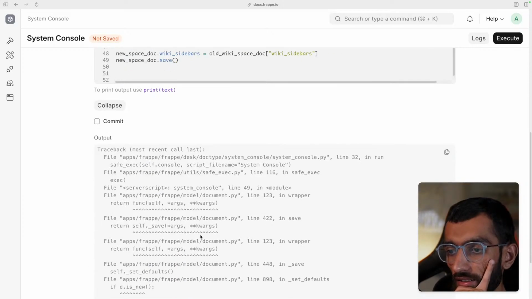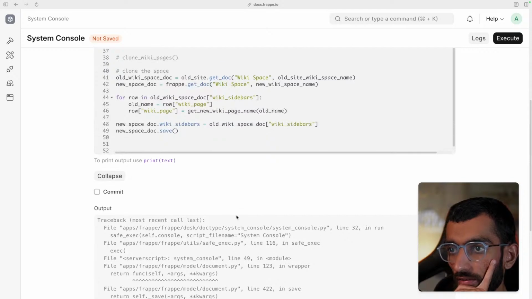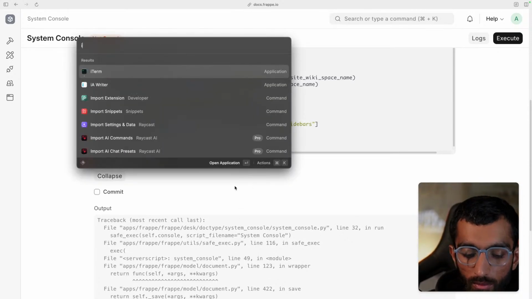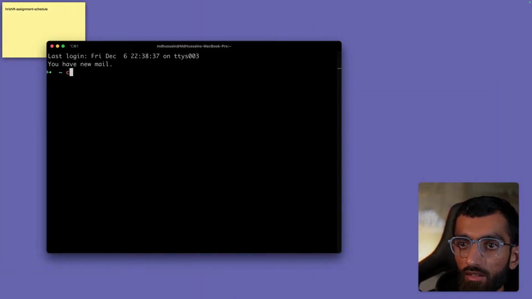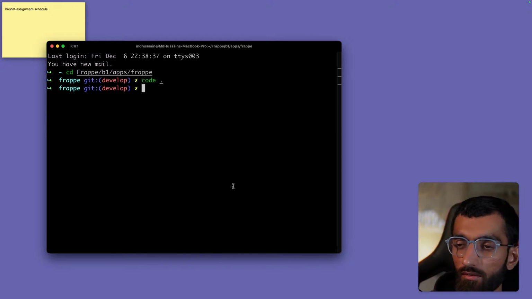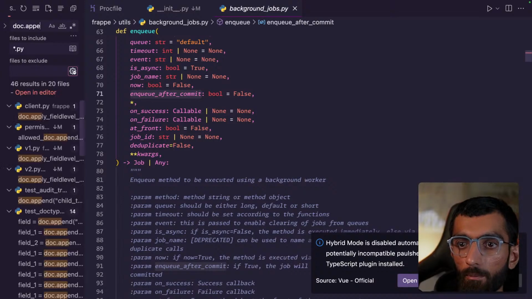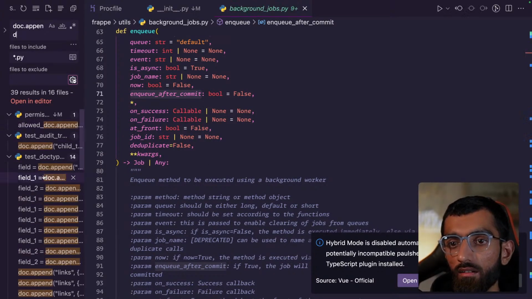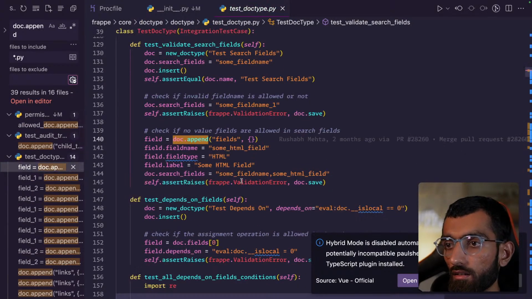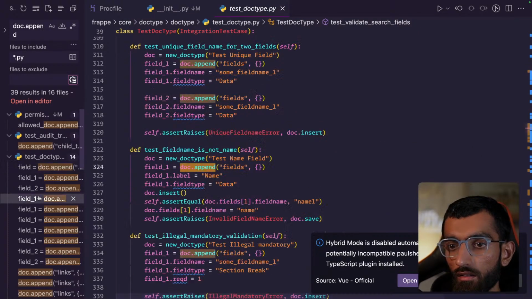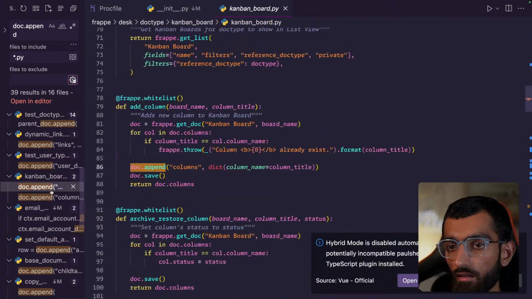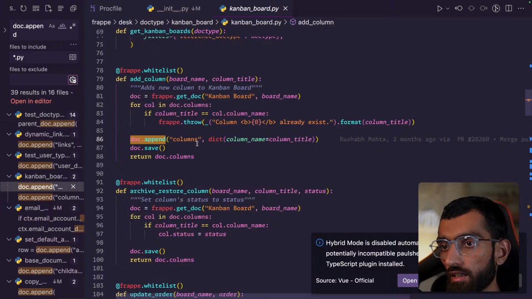Okay, so there has been a blocker here. Fine. So what I'll do is I'll open up the best documentation, the code base. Let's search for doc.append. It has to be dict.